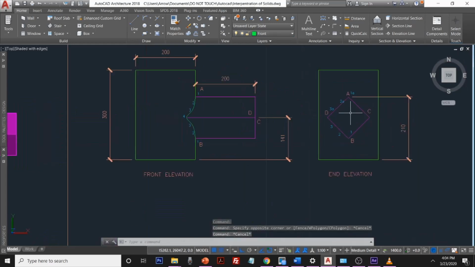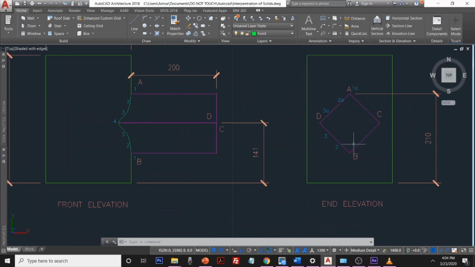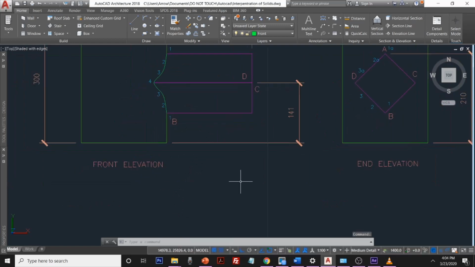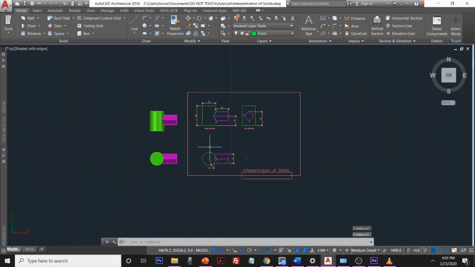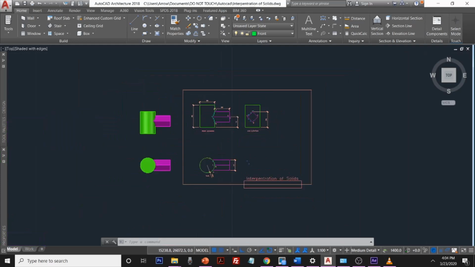And also labeling of the intersecting points, meaning line 1 and 1A, 2 and 2A, 3 and 3A, and the same thing goes for all views, in addition to labeling A, B, C, D to show the 4 main points of the cylinder. Now if you choose to use a different shape in your project, you may need to follow the same sequence. Every object, every solid is a different scenario, so you may need to use some reasoning to figure out how your number sequence will work and what points will connect and what points will not.